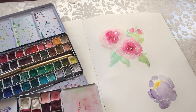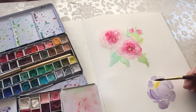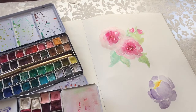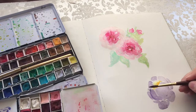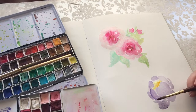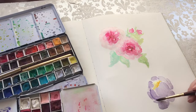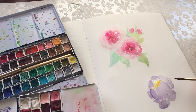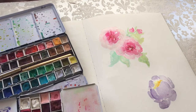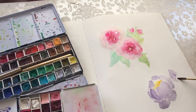Okay, and then I want to go in and fill this in somehow. And you can just keep adding the petals and playing around with the petals until you're happy with how it's looking and how it's working together. So that's another way to do a flower, and let's just do a half, just an opening.